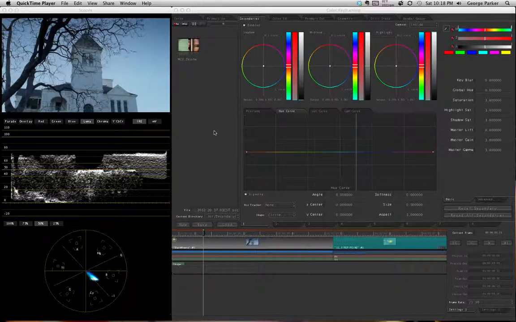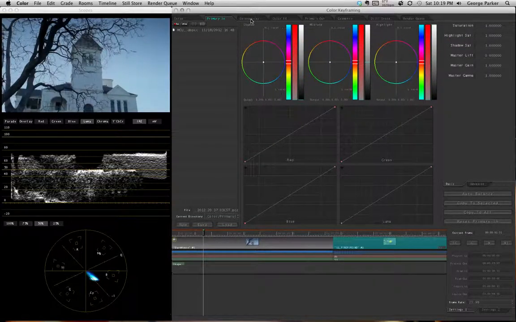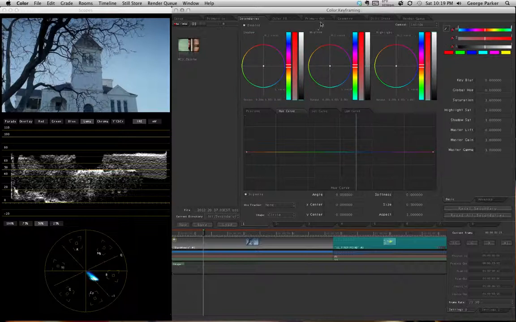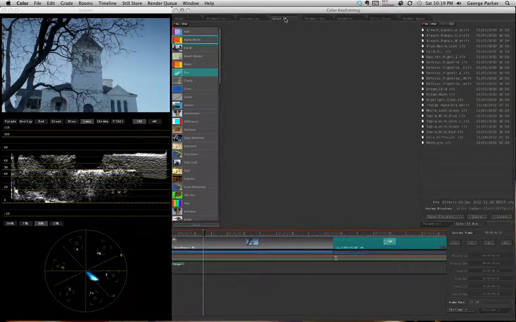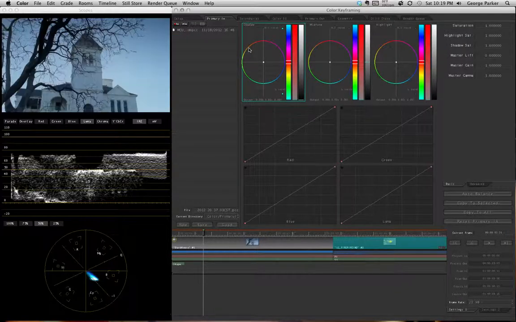For the next little bit here, we're just going to look at keyframing, how to keyframe the various parameters in color. And let's remember we can keyframe in the primary, in the secondaries. You can keyframe primary out. I need to look into keyframing color effects. I thought you could keyframe these, but let's just focus on the primary in and secondaries right now.